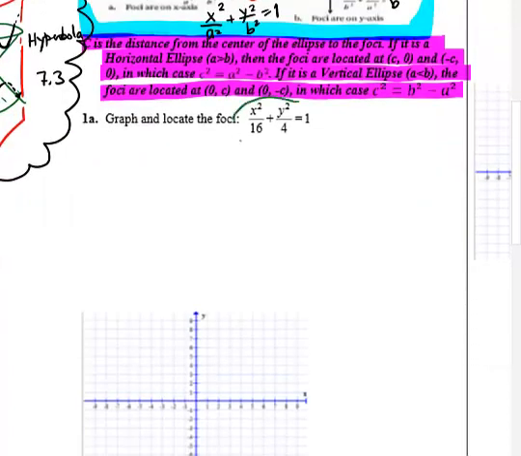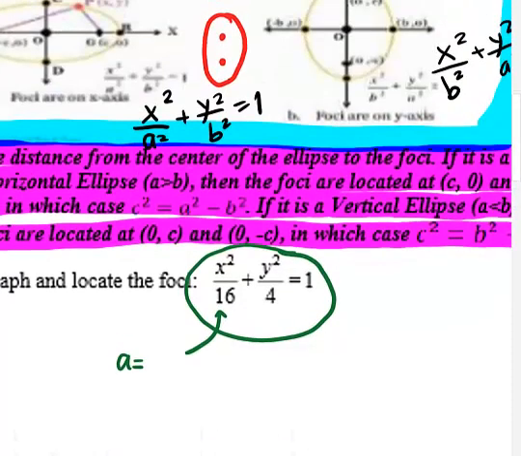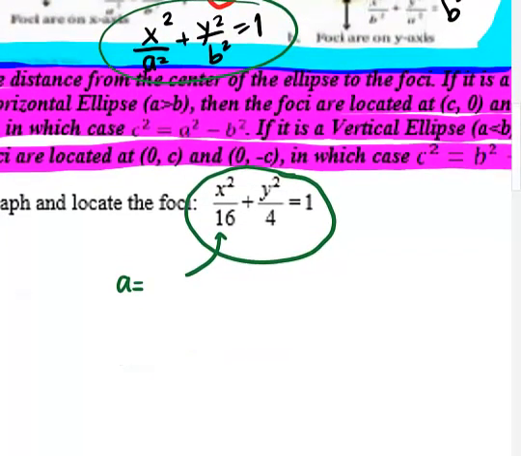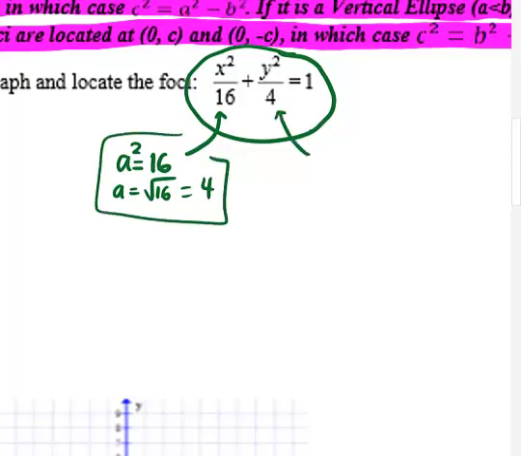So here's just a simple example of the equation of an ellipse. It looks like the value of a is the number below x, but notice, the number below x in the equation we're given is a squared. So actually a squared equals 16, which means that a is the square root of 16, or 4. When you try to find a and b in these problems, it's always the square root of the number below x and the square root of the number below y. So I'll do that to find b as well. B squared is 4, so b is the square root of 4, or 2.